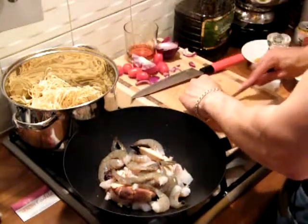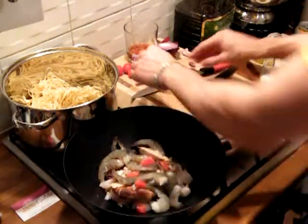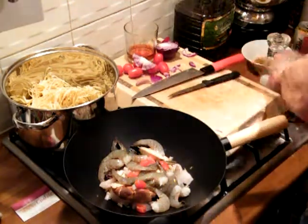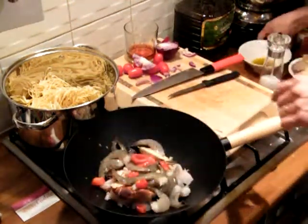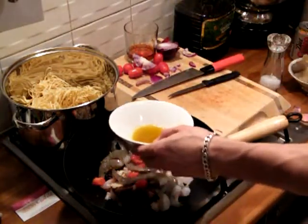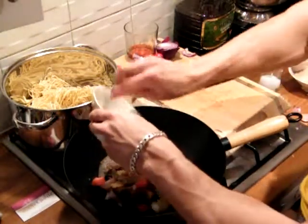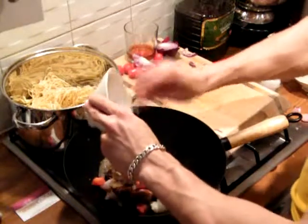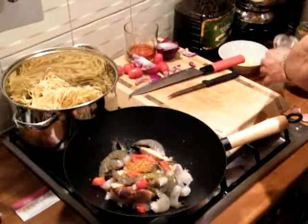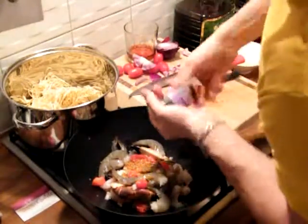Maybe one or two tomatoes in to start off with, just because I want to add some flavour. I'm not going to add all the tomatoes just yet — this adds a little bit of different juice in the mix. Now this is the pepper sauce. It's up to you if you want to add sugar — you don't have to, I just like the flavour of it, so I'm going to add it in. A little bit of salt. A lot of black pepper, or rainbow peppercorns if you're using those.